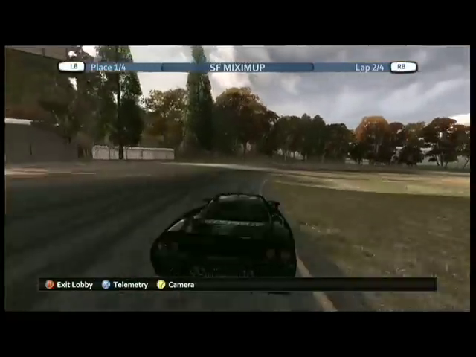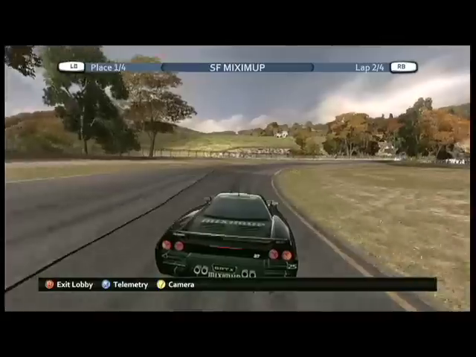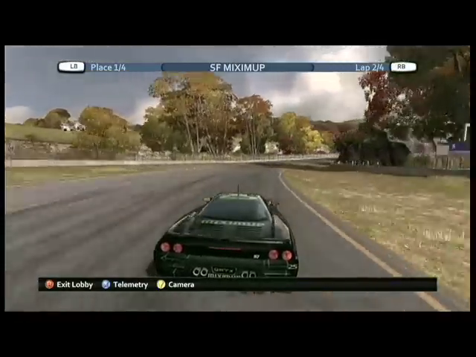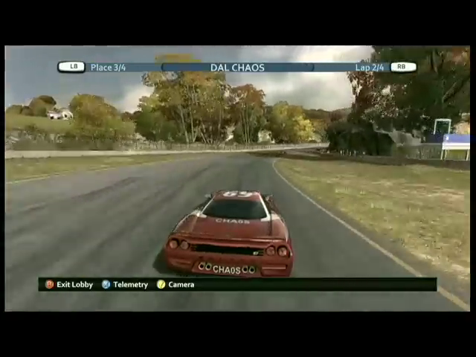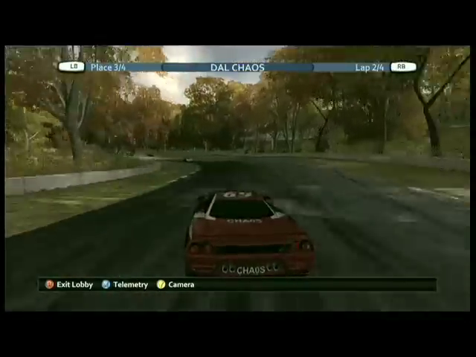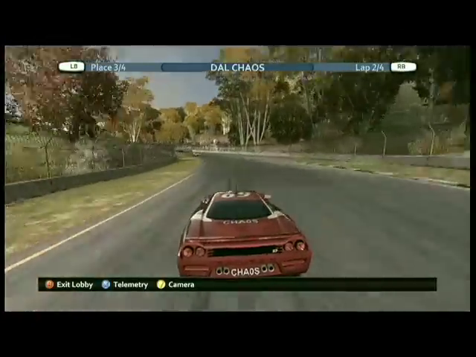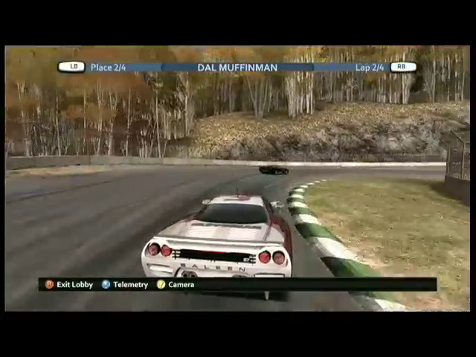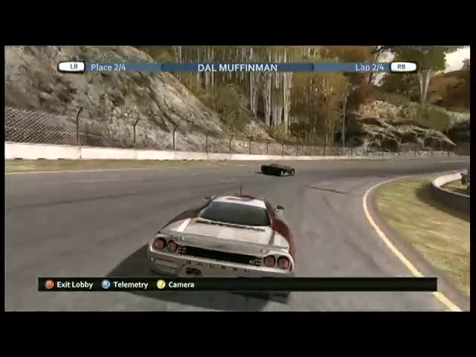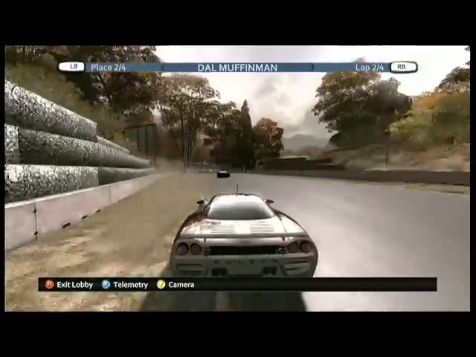Here's Miximup from San Francisco in first place. Right now, Miximup looks like he's got a pretty healthy lead, but he's got to watch out for Muffinman, who is very close behind him. And Muffinman was a first-round draft pick for the entire 2008 draft. So we're just waiting for this guy to erupt with his Forza 2 skills here, and there could be an opportunity here. It's going to be very interesting, and you can see just a little more speed coming out there by Muffinman in second place.